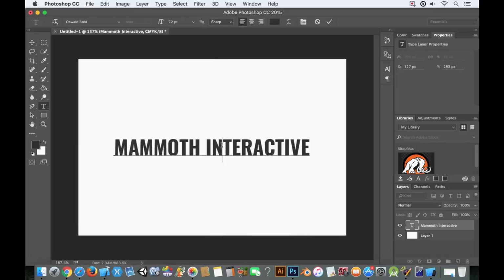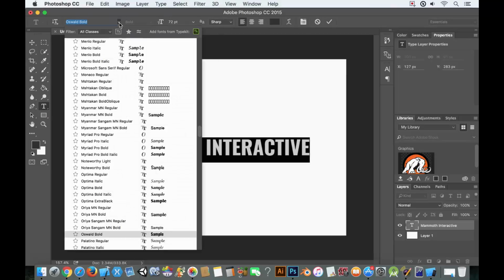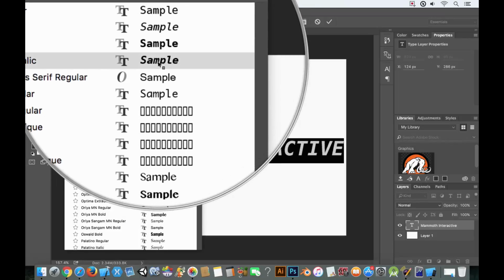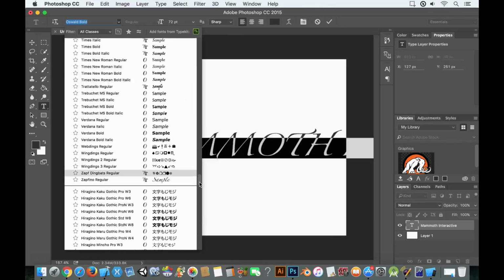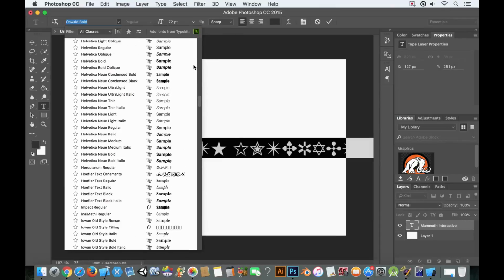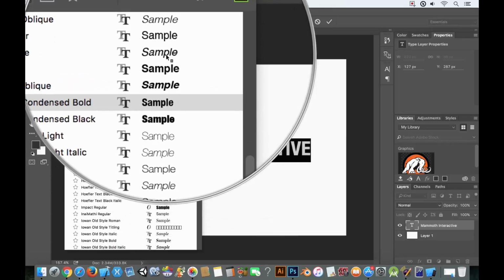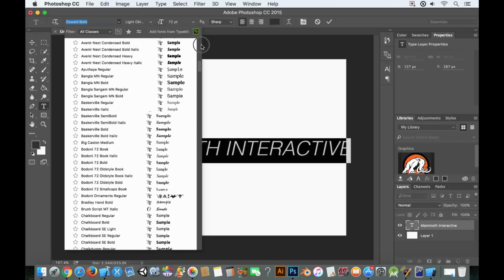Now, if I push the text tool and double click, Command or Control A, you can go up here and change the font. What's cool about this is that Photoshop has all of the different kinds of fonts you could ever want. You can always add in new fonts, and these are the fonts that are actually on your computer. So if you wanted this light font, you could add that in here, and you can always take a look at the fonts.